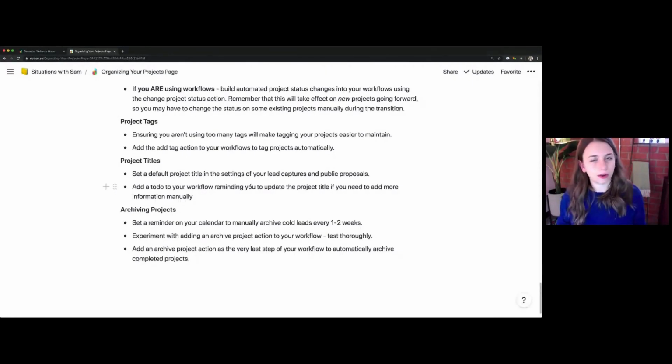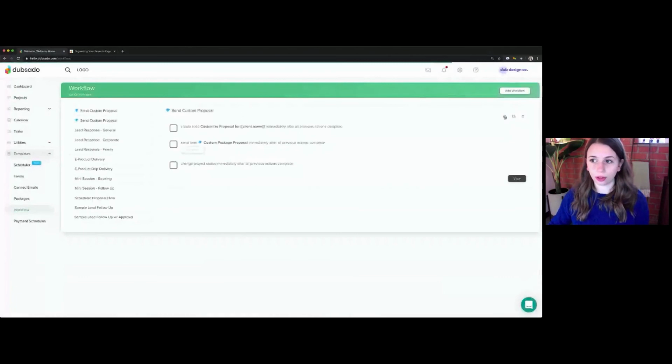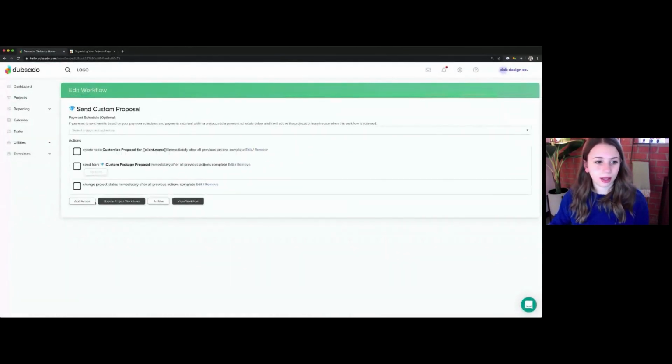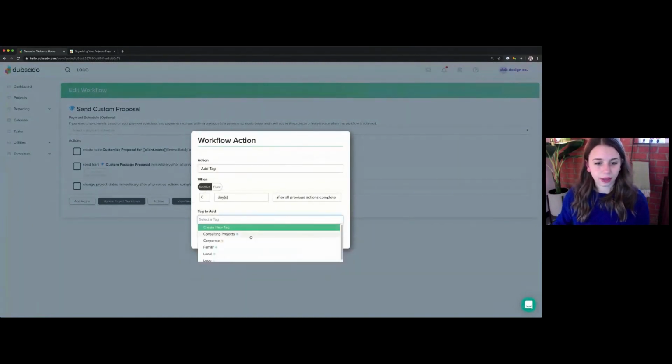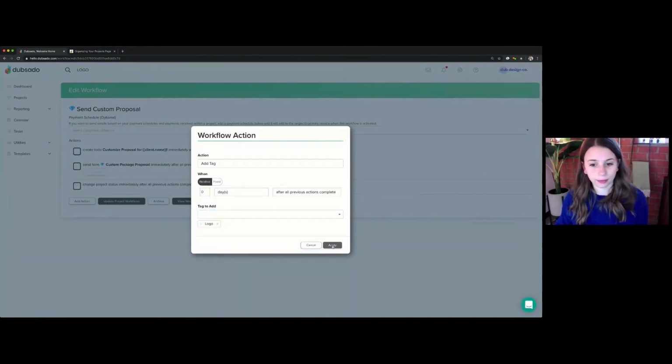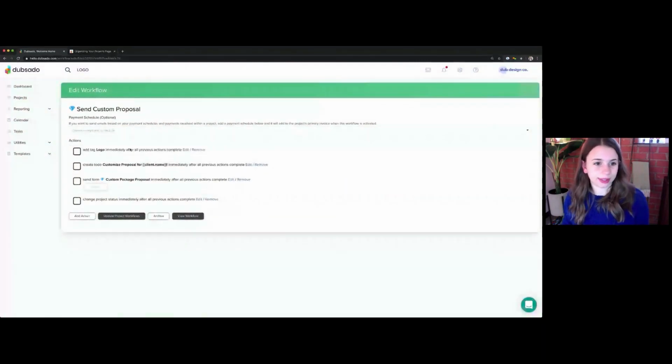So this is especially great if you have one of those workflow elements on your lead capture form, the drop down that starts a different workflow based on what the client selects. In all of those different workflows, assuming they're related to your different services, just pop in right at the top of the workflow. You can add an action to add tag, and you can choose the tag that aligns with the workflow that you're in, and just drag that up to the top of the workflow.